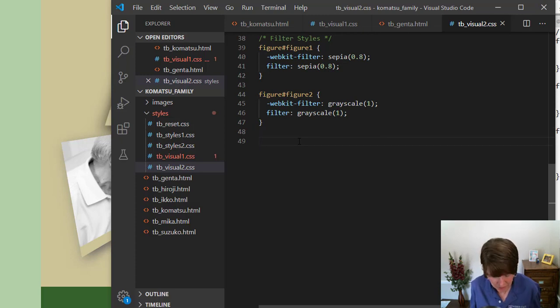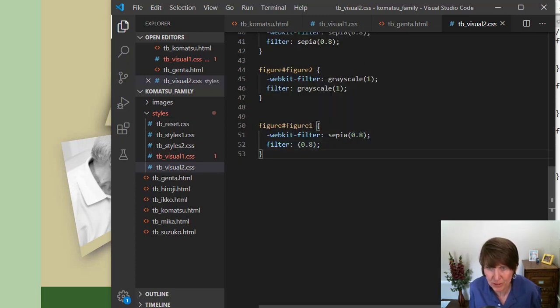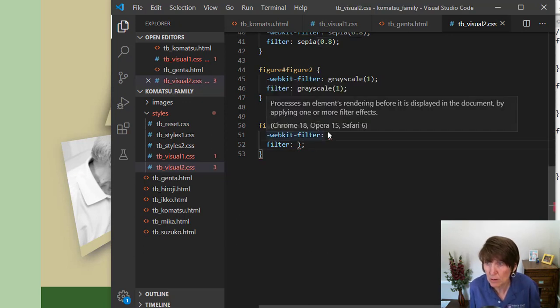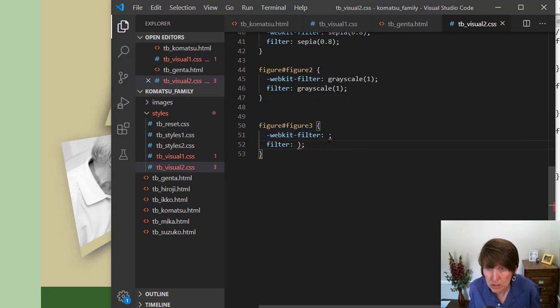All right, let's go ahead and do the third image, and try some other kinds of filters so we can see how this works. So figure 3, and the one that we're going to use this time is Saturate. Now, the numbering for Saturate is a little bit different. If you want less saturation than the original image, you do something between 0 and 1. If you want more saturation, you do something above 1. We want a 1.5 saturation here, so let's add it in both places, saturate 1.5. Again, 0 to 1 means less saturation, anything over 1 is more, and so we're asking for more.